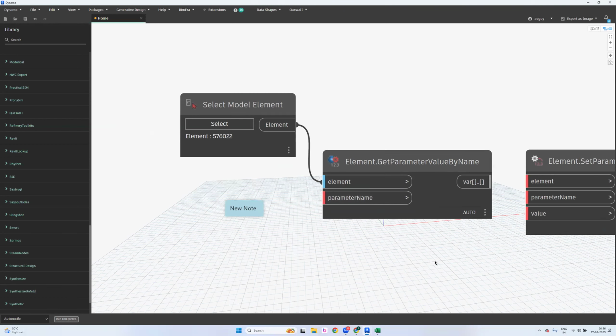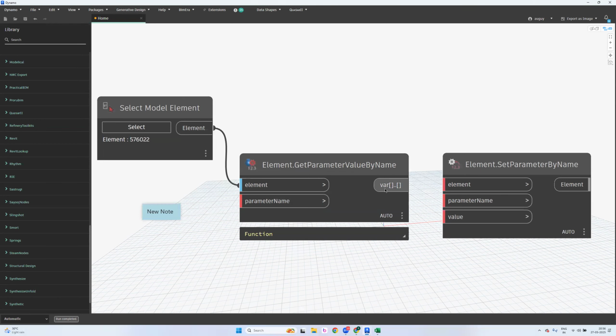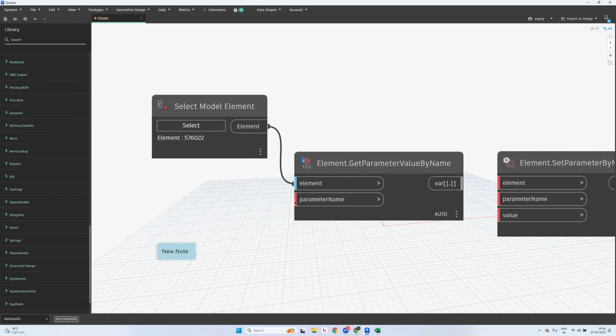We have only one input variable and output variable, and it's a var. So what is a var? We'll discuss it later. On every input, when you hover the cursor, you have to understand it is trying to help you with important hints. You don't generally consider it, but next time when you place any node, hover the cursor on the input variable and try to understand what it is trying to convey to you.